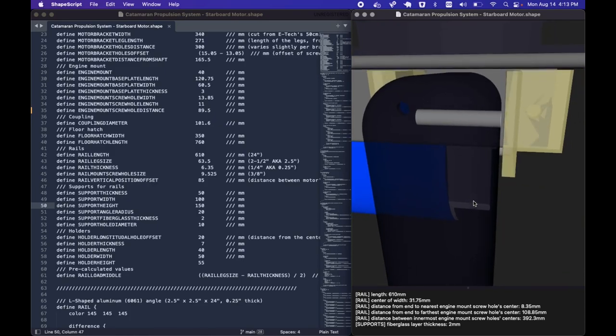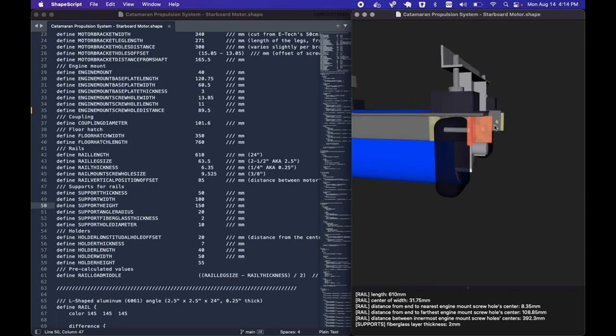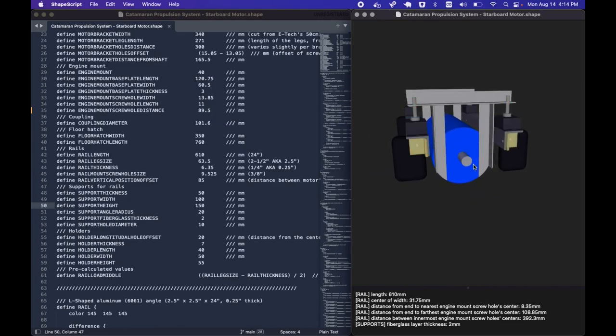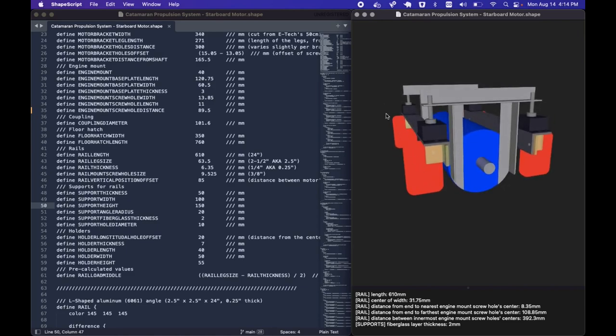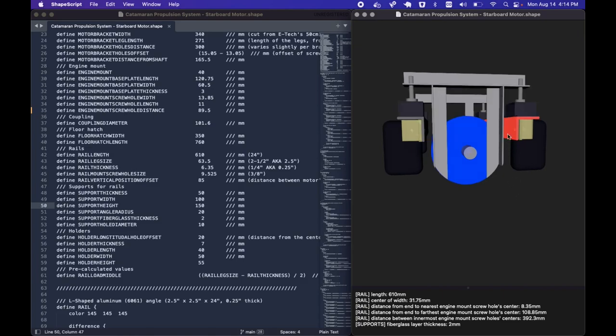I've allowed two millimeters of extra spacing between the rails and the supports, which will be made out of aluminum, to make sure the rails are attached securely. After that, the motor is going to be lowered a little bit using the motor mounts and then coupled to the prop shaft. The next step is to scan, add that scan to the software, and find the difference between the bilge shape and the supports — moving the rails and engine mounts up and down to find the perfect size and vertical distance to the shaft.